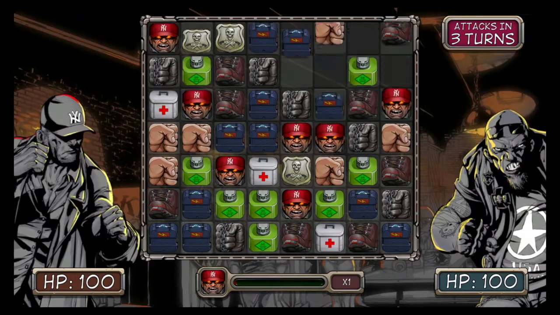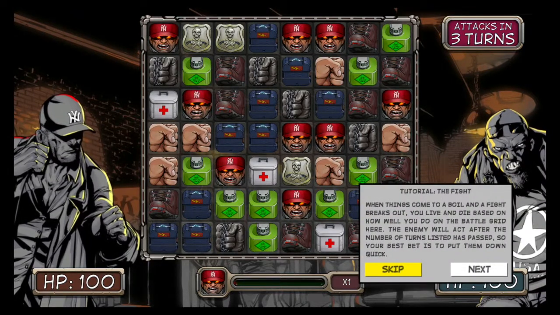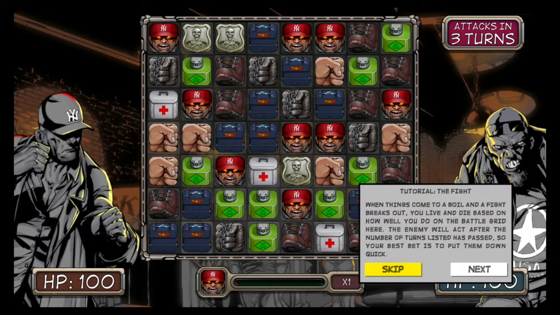Fight, fight, fight. When things come to a boil and a fight breaks out, you live and die based on how well you do on the battle grid here. The enemy will act after the number of turns listed as passed, so your best bet is to put them down quick.